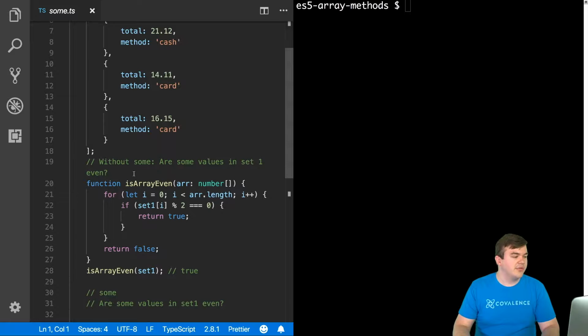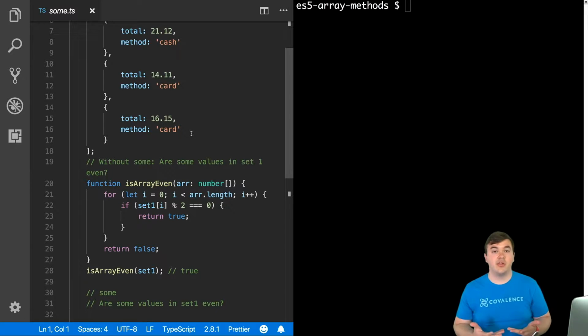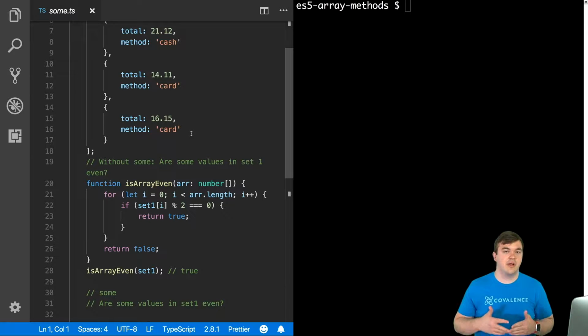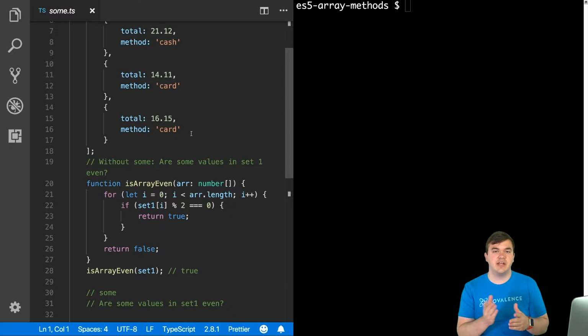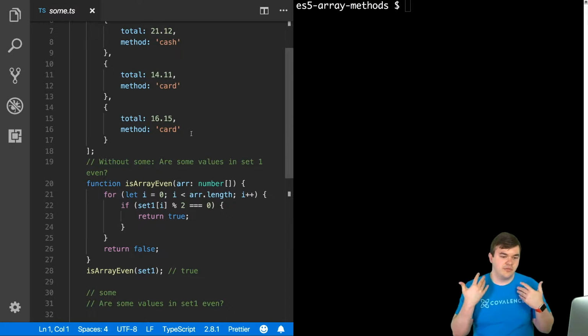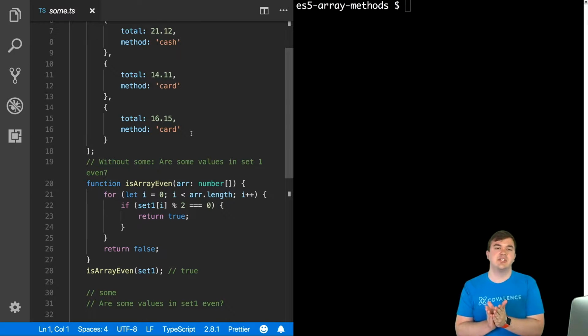So first, let's talk about how we can accomplish the logic of the sum method without using the sum method. So what is the sum method? The sum method is a method that will return true or false. It returns a single answer, either true or false, and the answer is to the question, do some of the elements in this array match this condition? Do they pass this test, this predicate? That's what we're going to call it.